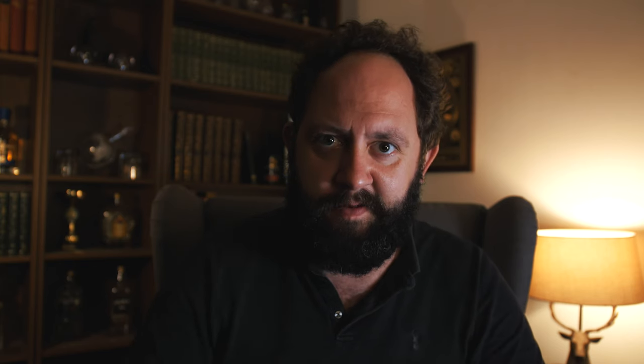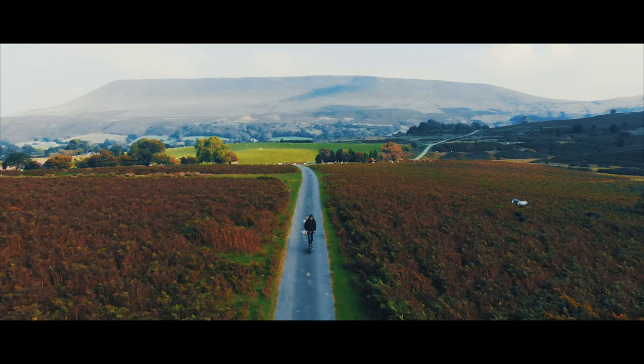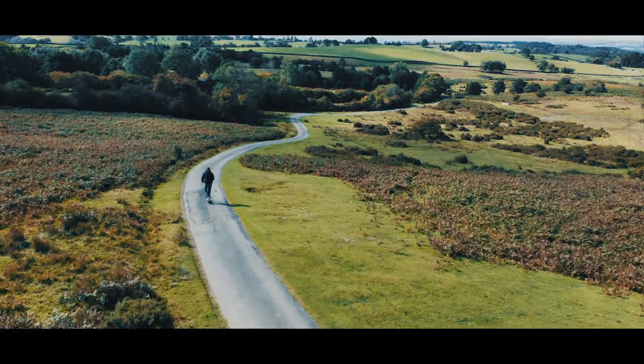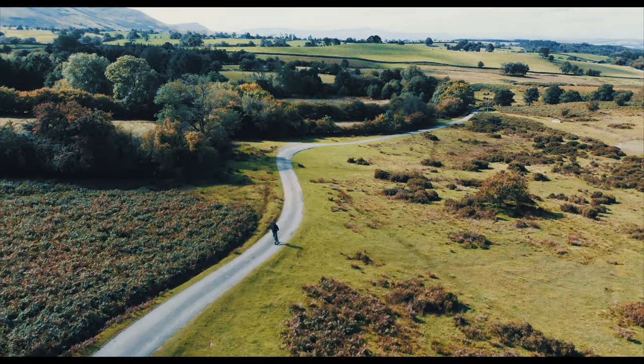The E4 standard sits at around £450 online, which fits at pretty reasonable levels compared to other scooters with similar capabilities. But the E4 Plus is what's special — it sits at just £550 or potentially even less if you do some digging. That's a cracking number — in my eyes it's an absolute bargain and definitely my choice between the two. For less than £100 more you get a stronger motor, a taller build for taller people, extra braking capabilities, and overall a smoother ride with suspension and 10-inch wheels. That to me is a steal and it sets the E4 Plus way above scooters such as the M365 and ES2. It really does feel like a hybrid of the two with the best of both combined.